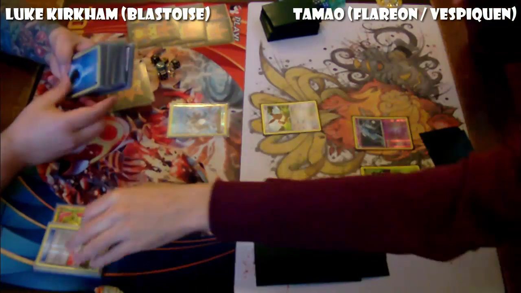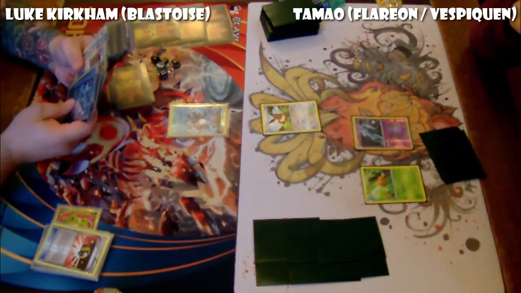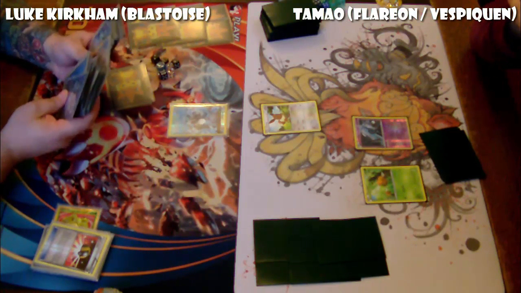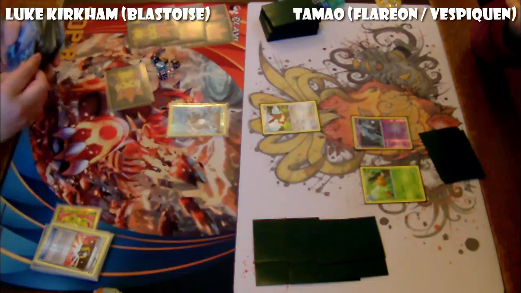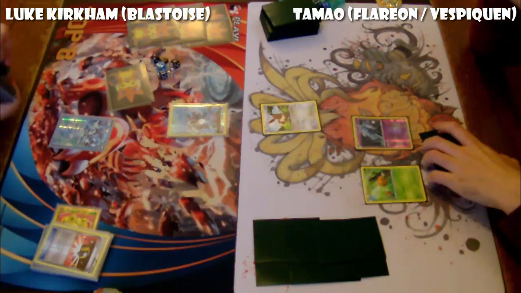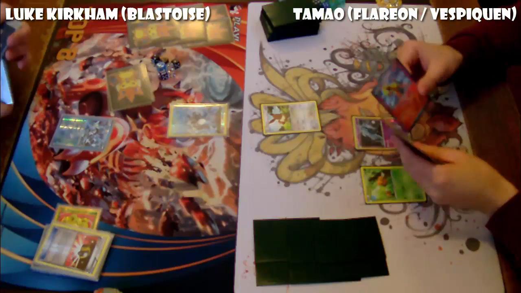So we see an Ultra Ball coming down there. This is going to be a Kyurem, though it could also be a Keldeo, because, well, we'll get onto this matchup in a little bit. So it is a Kyurem. Luke's going to be going for the non-EXs here for reasons which will become evident as the game progresses.